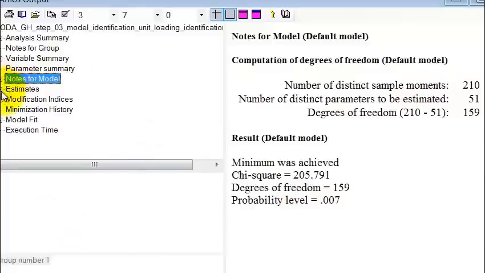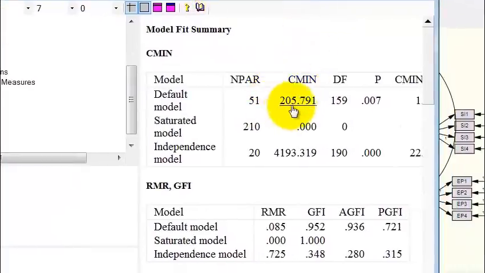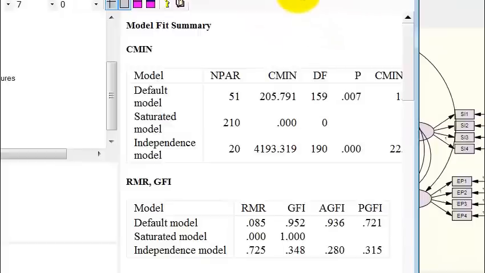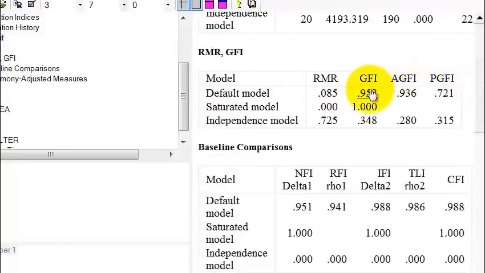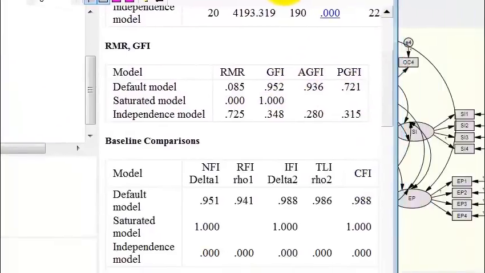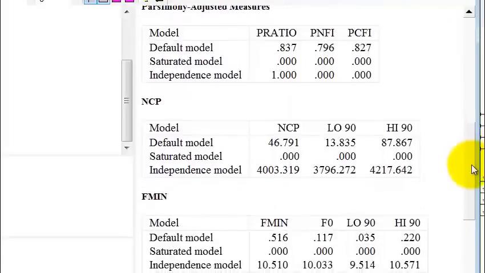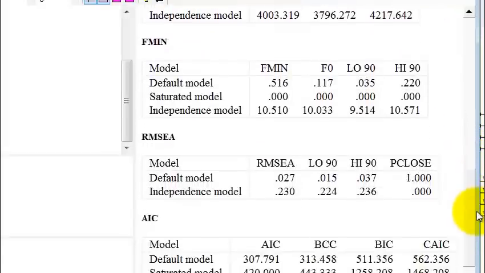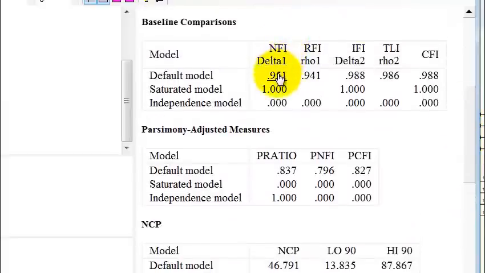Okay. So we're going to go to model fit. It dropped a little bit, but it's still significant according to the chi squared. And as I recall, the other four out of five were already good. So let's see. Okay, so the GFI is still good. CFI is still good. Greater than 0.9. Where are my other ones? I want NFI. There's NFI. Still really good. Okay, so they're all really good. So what I'm seeing is that adding this covariance really didn't help the model whatsoever. So I'm personally just going to take it out.